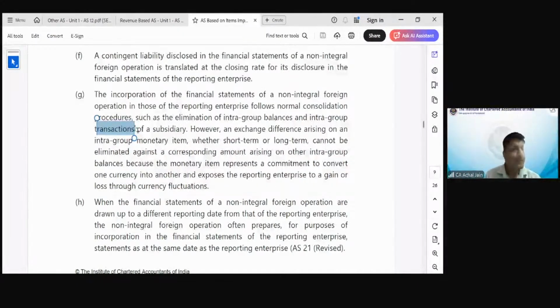Okay, so only monetary items. Yeah, of course, monetary items only. Sir, why not non-monetary? See, because for non-monetary, any of the adjustment impact would have already been taken up by the holding and the subsidiary as well. And anyways, in case of non-monetary items, some of that impact would have also gone on to the P&L in the form of depreciation or maybe some other items as well. So that's why you do this. This is generally for a long period of time. Monetary is something which gets settled every now and then, because of which we are not doing that.